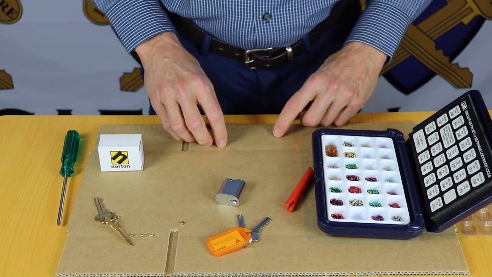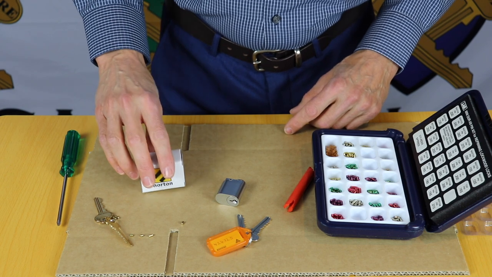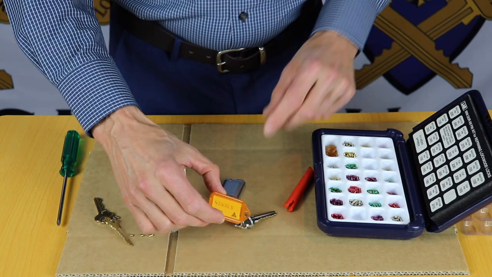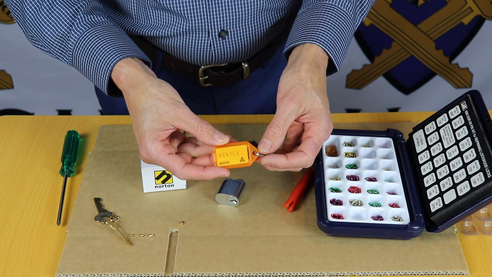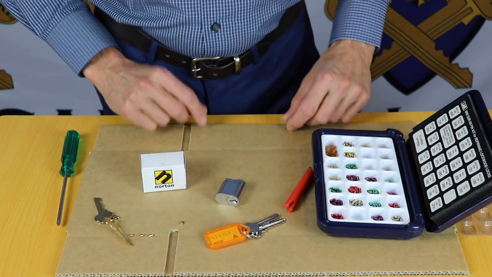All these products are available from the Locks Galore webshop, the pinning kit, the Oval 570 cylinders and these which are a great help for rekeying locks, with the pre-cuts already on it. Thank you for watching.